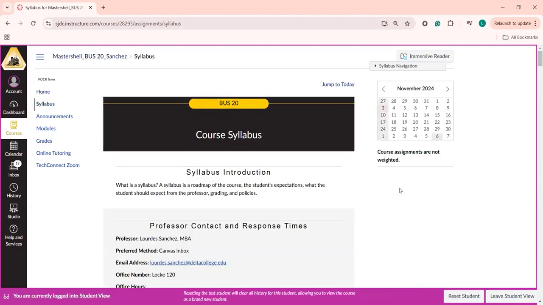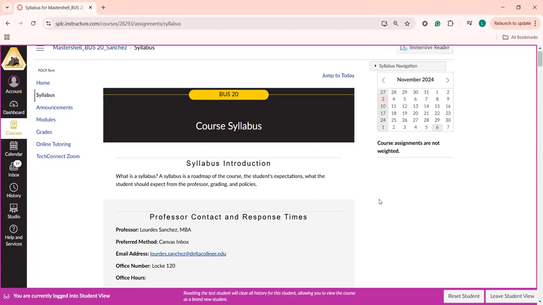Our syllabus is like a roadmap of the course, what you should expect as the student, and what the student should expect from the professor, such as the grading and policies.